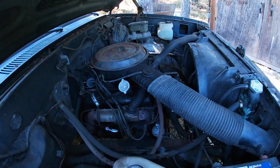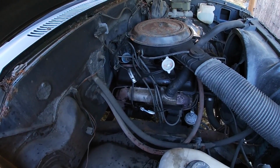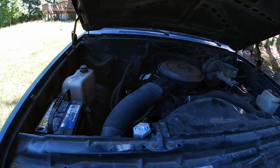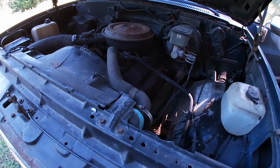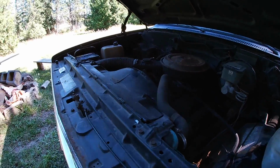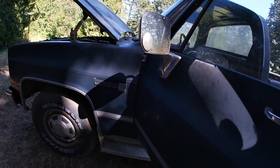So apparently it's a 305 V8. I was told originally, I believe, that it had a 350, but apparently it's got the 305. It's totally fine with me. I've never had one with a 305 before. Seems to be an odd configuration though for a 3/4 ton truck, but I still have to check the build sheet if this truck even has that. So I'll shut the hood here in a sec and we'll fire it up first actually.